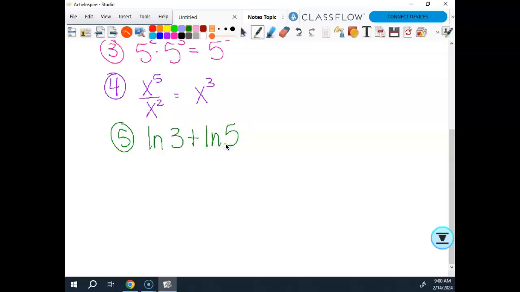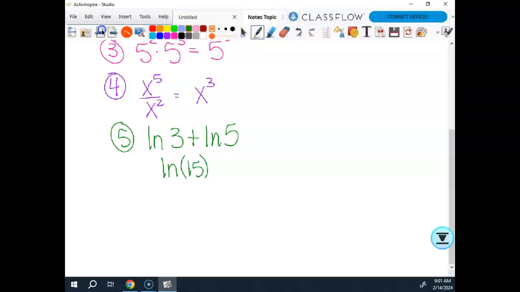All right, so that's not like log base 2 of 2 where I can just say it's 1. That's not a value that you're going to know. But can you condense this to 1 log? Yes, this would be the natural log of what? 15. Okay. So that's what it means by equivalent forms or reducing it, combining your like terms type of things in all those different situations. All right, we good? All right, good.